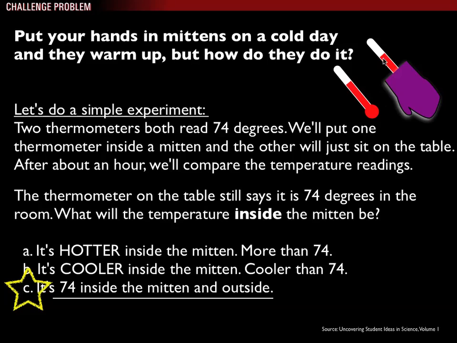But with the thermometer, we didn't put a heat source inside, we just stuck the thermometer in. So whatever heat it already had, the 74 degrees worth of heat, is going to stay in there. It's not going to get any extra heat from outside. It's not going to have any heat escape. So whatever it started with, it's going to end with, is the basic idea. And that's why you end up with the 74 degrees inside and outside the mitten, not the same as when you're wearing it.